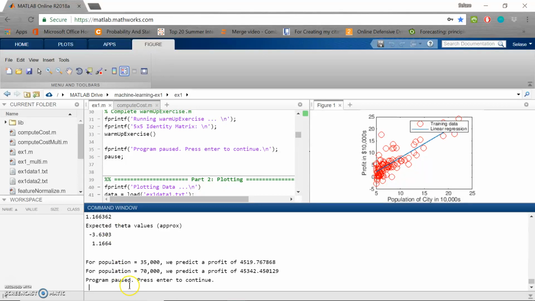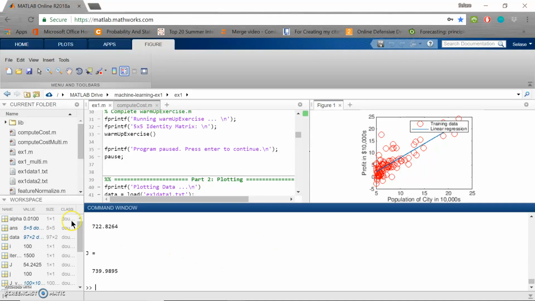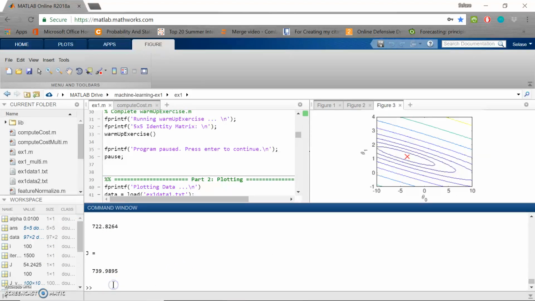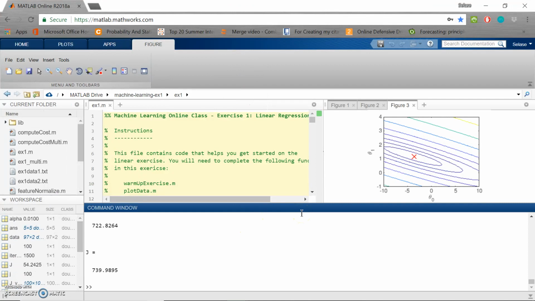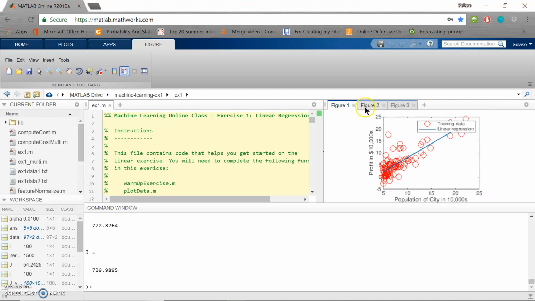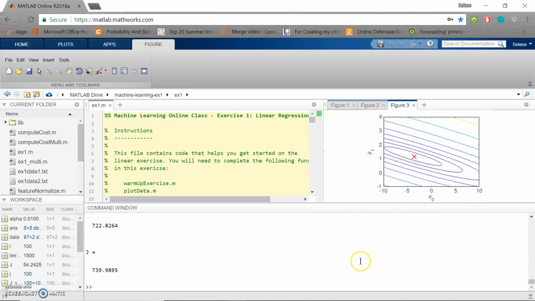As we go down, it gives us our population, and then it gives us all our necessary values. Alright, so let's blow this up real quick. Here you have all the figures, which you can compare to your PDF. Figure 2 and then figure 3 for the ones that will be in your PDF.